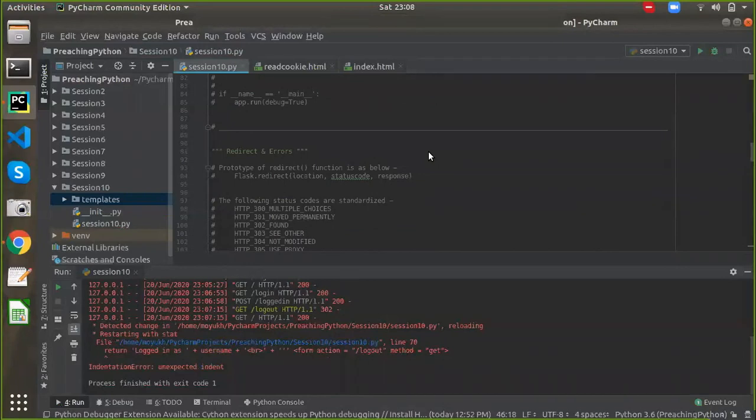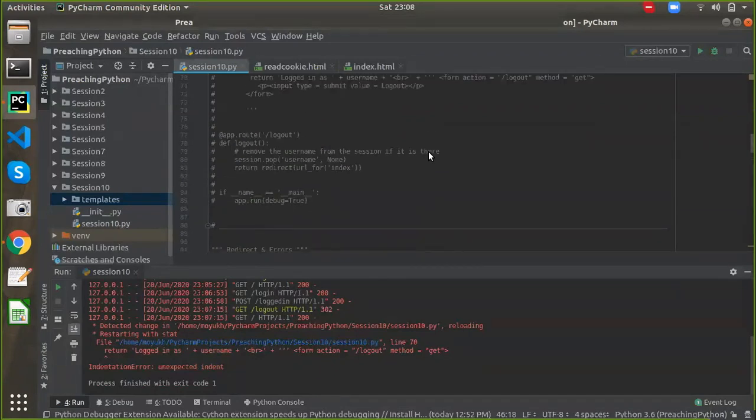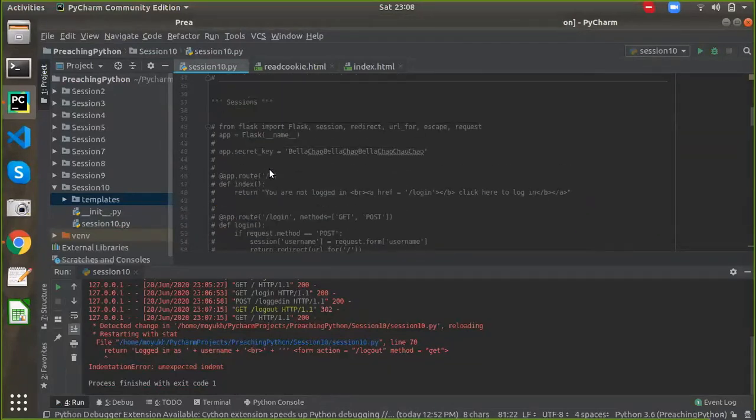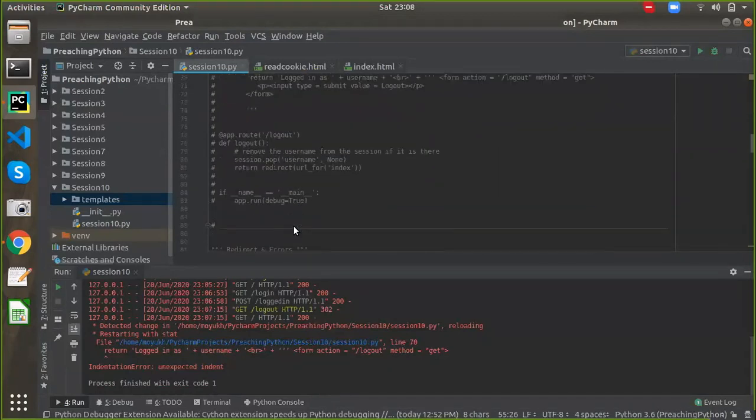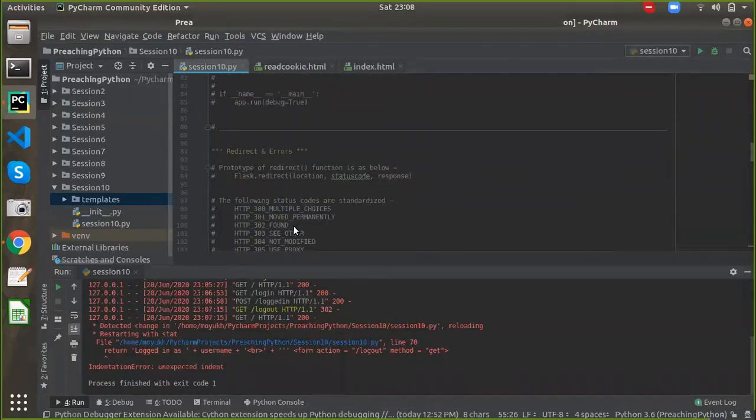So Flask has a redirect function. When called, it returns a response object and redirects the user to another target location with a specific status code. Over here you'll get to see that I have redirected at various times. So at various times I will redirect the user as our business use case, but we have not explained it. So here is the explanation. It returns a response object and redirects the user to another target location with a specified status code.